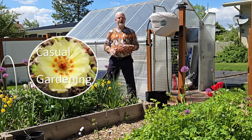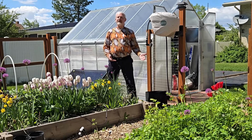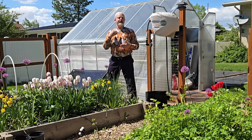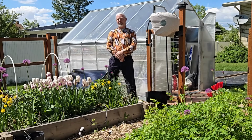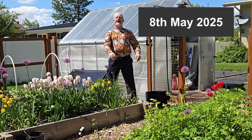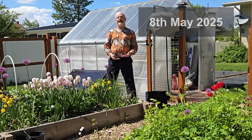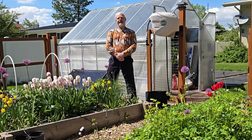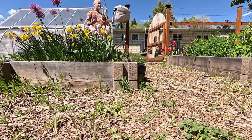I'm just going to show you around my garden and show you what's up here in my Zone 6 garden, and then we're going to revitalize some soil in a hanging planter and put some flowers in it. So I am going to put today's date right here. Normally it's not important, but since this is kind of a garden update, it might be helpful for you to know what's going on here in Zone 6 in Utah, just to give you an idea of timing.